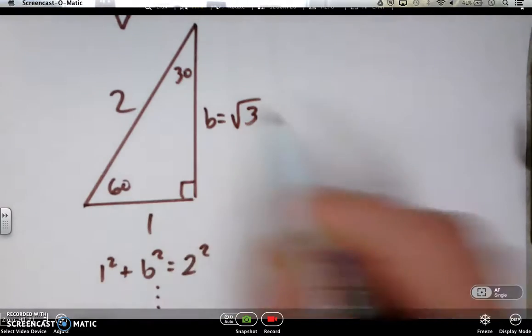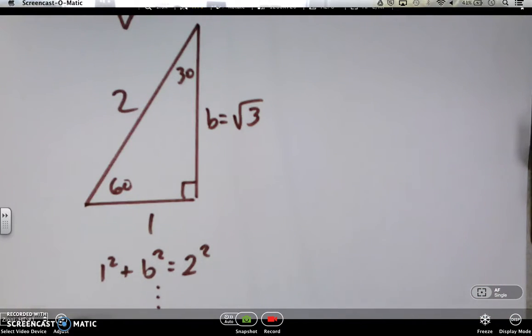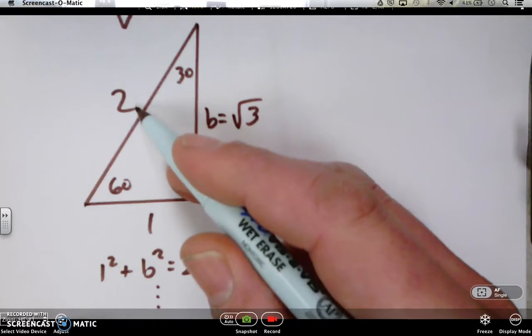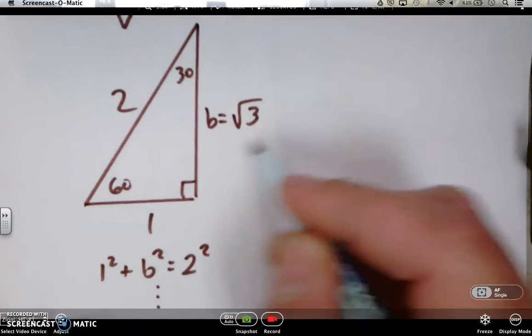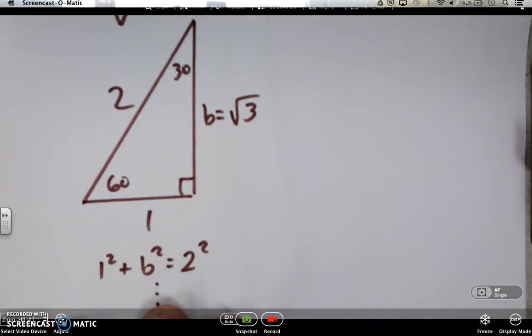So this is what I call the 1, 2, 3 triangle. It's a 1, 2, and a rad 3, but that's real easy to memorize. Just 1, 2, and 3. The short side is 1. The longest side, 2 is the biggest number, so that's got to be the longest side. Rad 3 is a little weird. It's that middle number. It's not the longest, it's not the shortest.